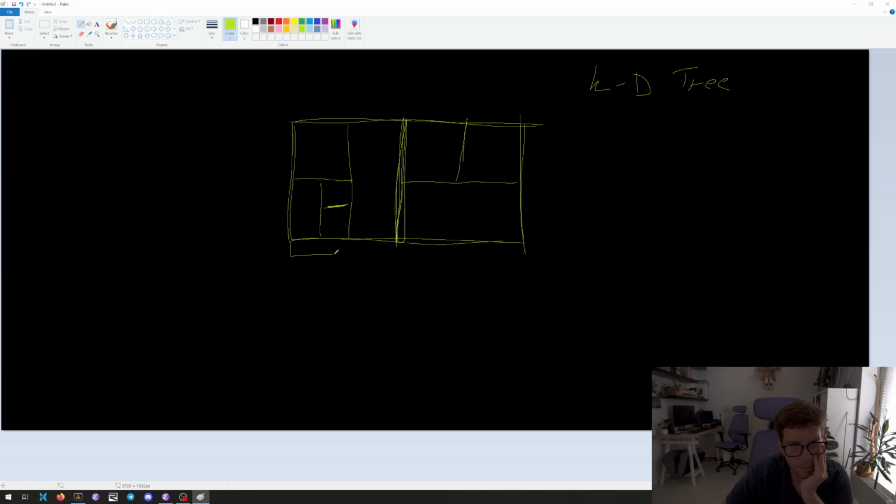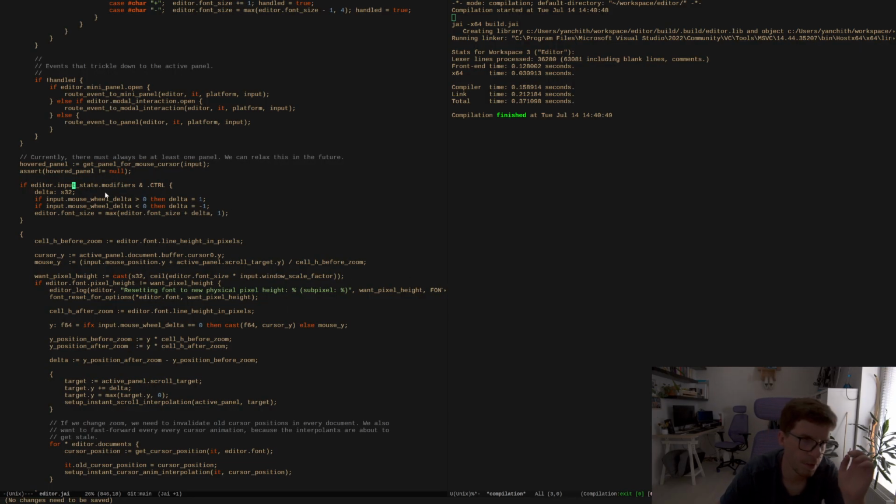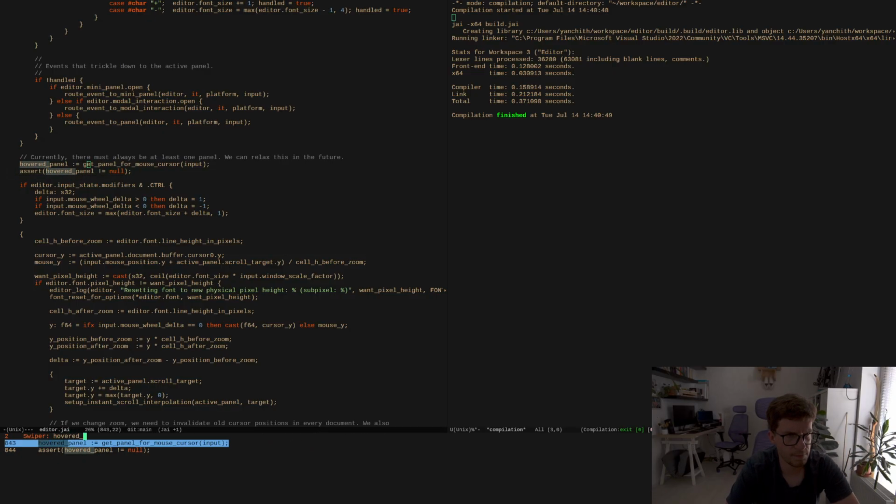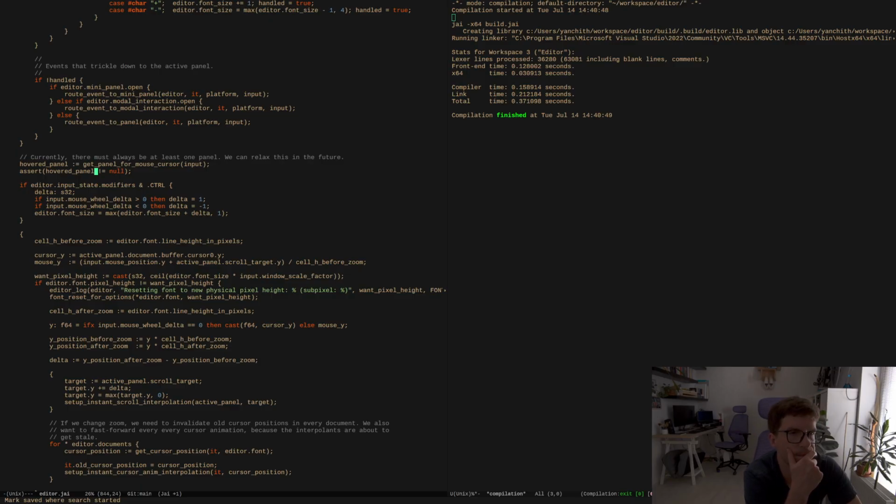Even if there's a mode line thing here, and maybe mode line things over here as well, even if I'm over the mode line, it basically should snap to a panel always, so that the later code that relies on it never needs to check for null. Yeah, I think this makes sense.